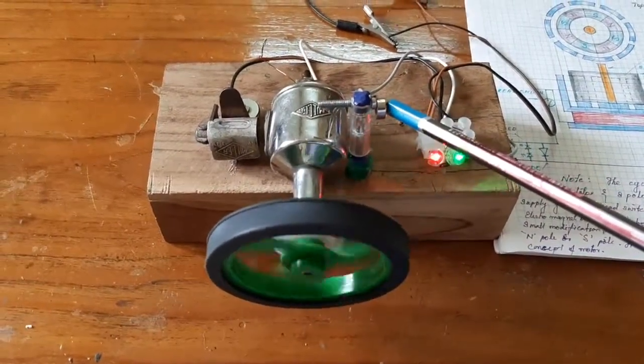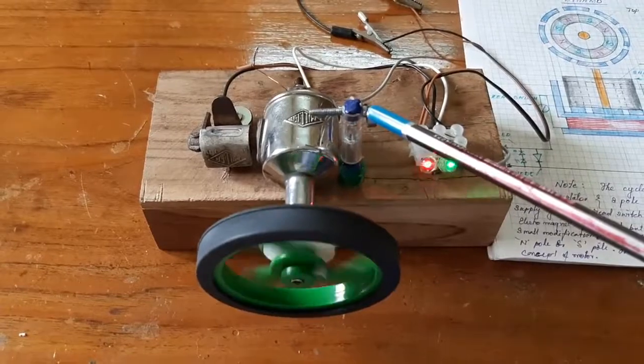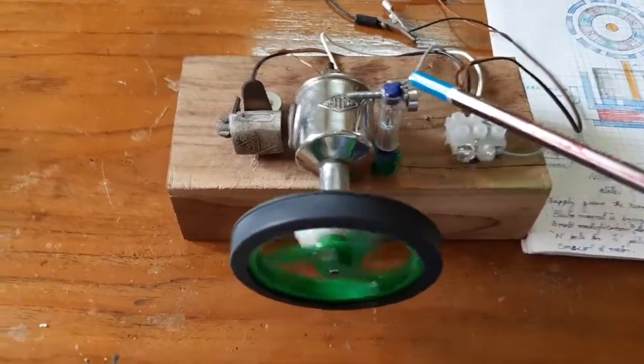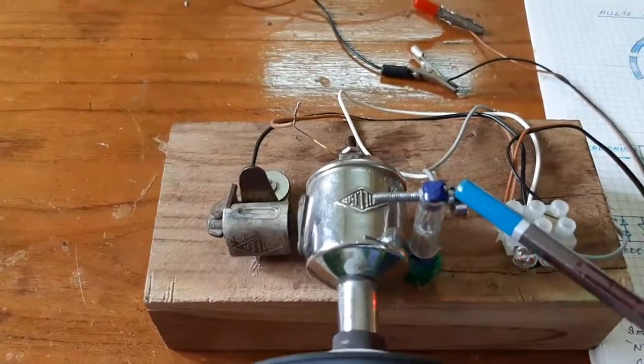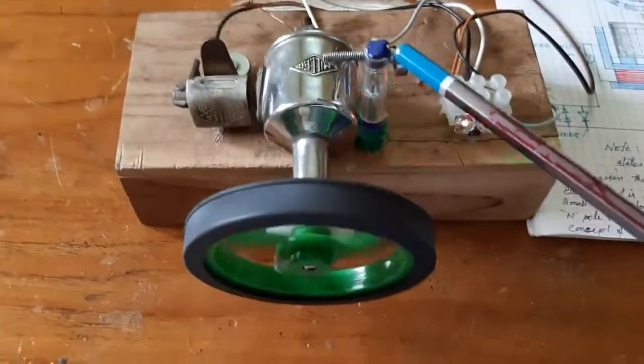The piece of magnet is provided on one end of the reed switch and then connected to the positive and negative terminals of the source. The reed switch senses only the north pole, which is why the motor continuously runs.